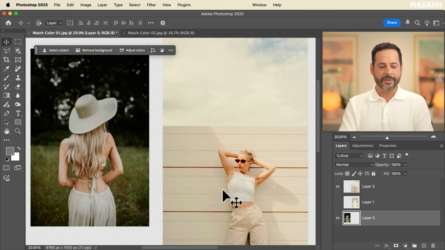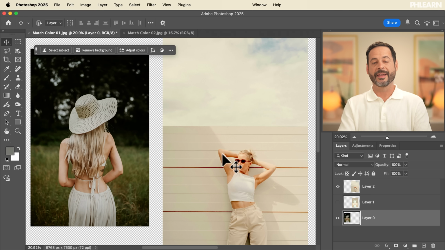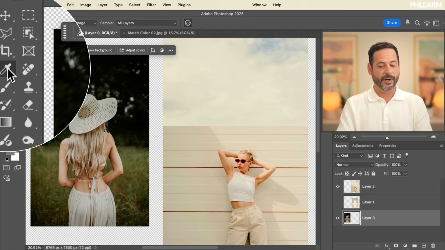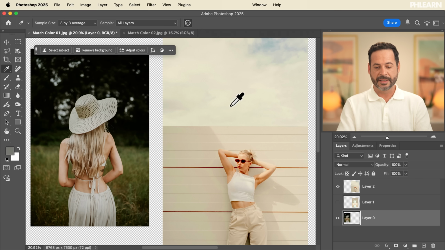Okay, so now that I'm looking at both of my images, I have a much better way of comparing them side by side. Let's start off with our eyedropper tool and grab some of the highlight and shadow colors so we have a little bit better idea of what colors we actually like. Let's grab our eyedropper tool right over here. Now I'm going to start here on the right hand side because these are the colors that I want to bring into this image.